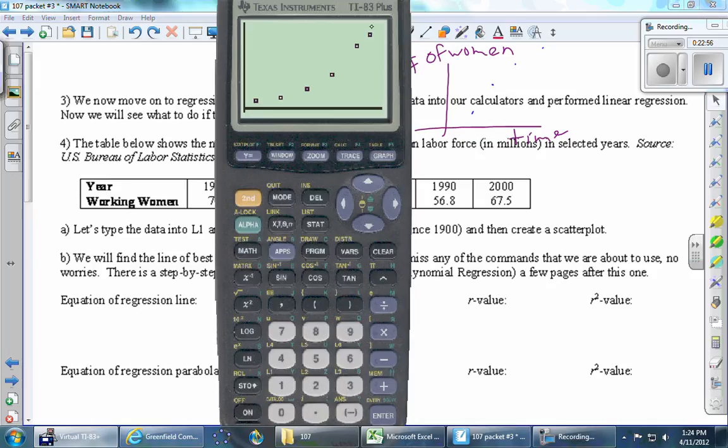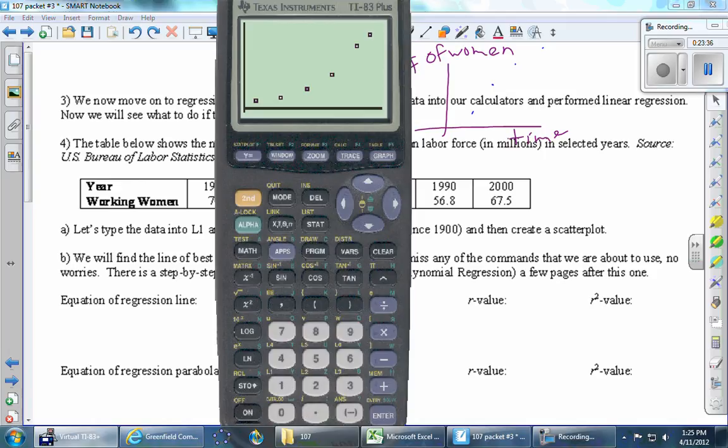What do we think? Straight line, is it good? Doesn't quite look linear to me. It looks like it's kind of growing slow in the beginning and then faster. So what does that mean? It means that there's an increasing number of women in the workforce, but it took a while before the growth was quick, as it became more commonplace for women to be in the workforce and not in the home. Back in here, this is the early 1900s. Not a lot of women in the labor force, but then it becomes common, it becomes accepted for women to leave the home and be in the workforce. And you can see that line is going up faster and faster.